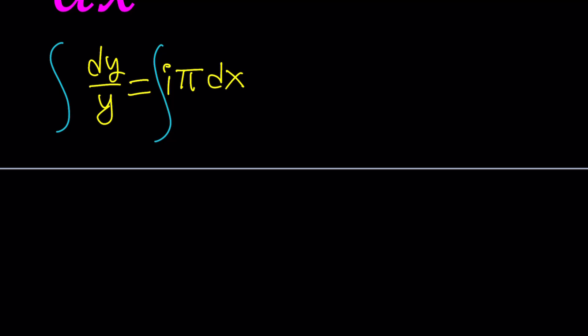Now the integral of 1/y dy is just ln. In this case you may or may not use the absolute value. I usually skip that but obviously you need to make sure that if you're not using absolute value y needs to be positive. On the right hand side, i and π are constants and their product is also a constant. So you can take it out as iπ and then the integral of 1 dx. The derivative of what function equals 1? The answer is x. But we also have these constants so it's just going to be iπx. Should there be a constant? Absolutely.